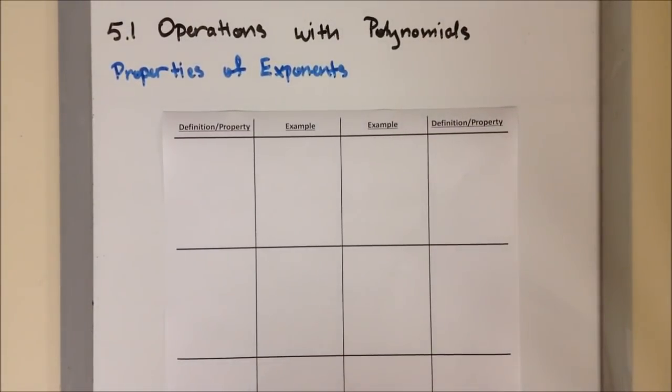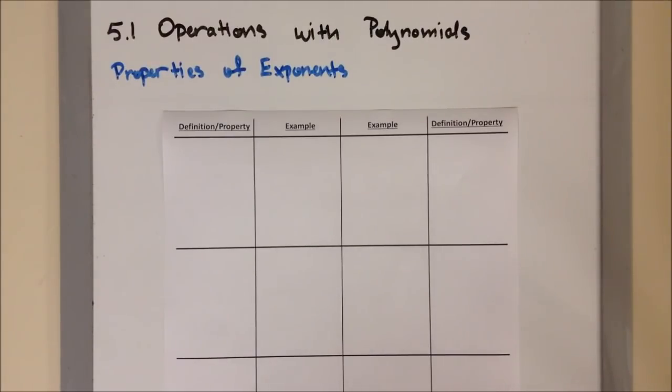Welcome to section 5.1, Operation with Polynomials. In this section, we're going to have multiple parts, so we're going to work towards each part slowly, step by step, because it could get very confusing if you don't understand right away or you're struggling when you're rushing. So we're going to do this step by step. Pause to go back or to ask clarifying questions when you're watching through this video. Now, in the first part, we're going to cover properties of exponents.